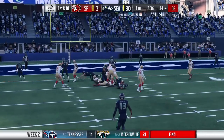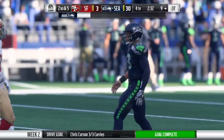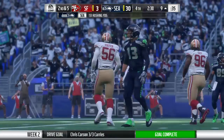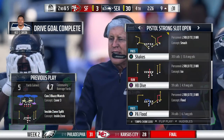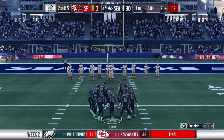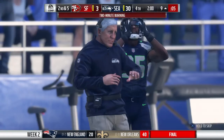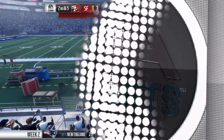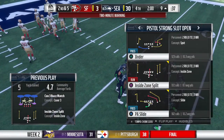Here's Carson. And he's going to fight his way forward here for a modest gain. 5 yards is the tally on 1st down. That brings up 2nd and 5. Frustrating for a defense, energizing for an offense. Finding a way to create that type of yardage in your running game, that'll make the guys carrying the ball very, very happy. Time for a break. We'll come back and wrap up garbage time after this.